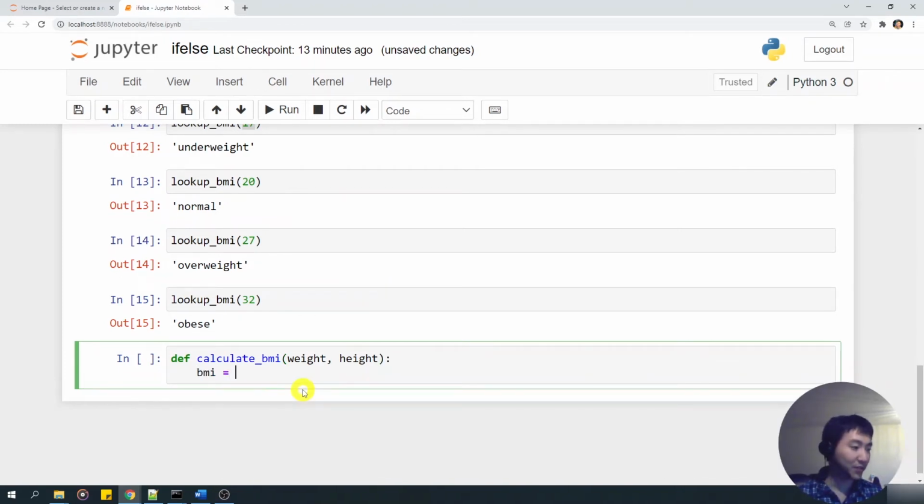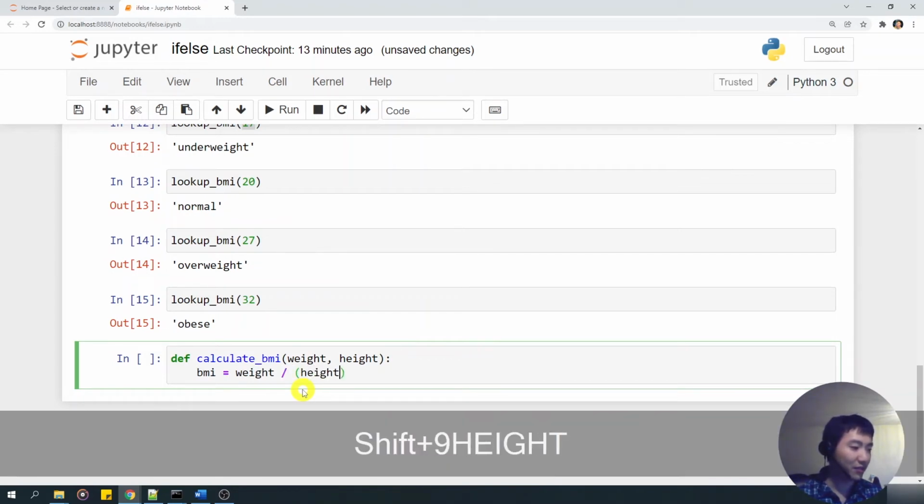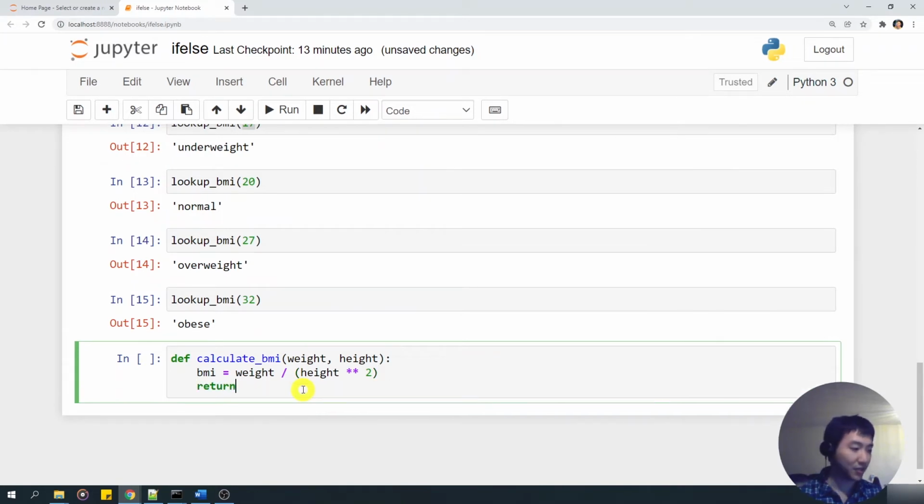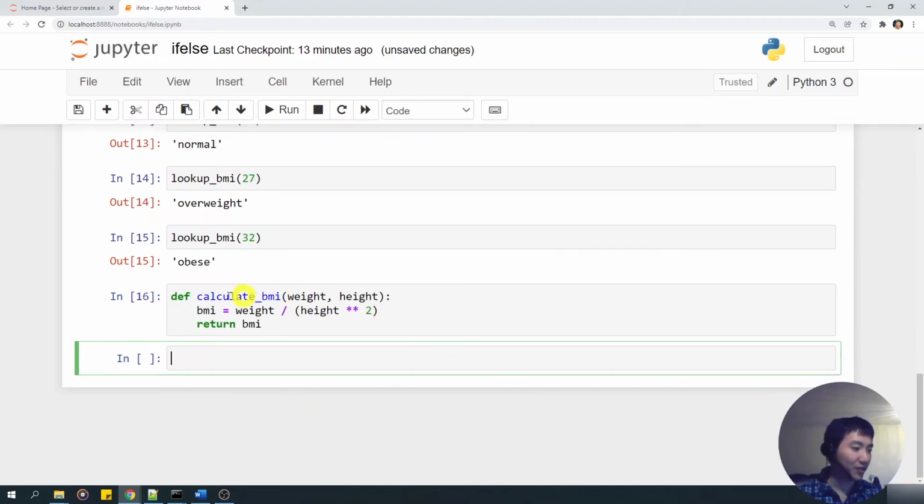So BMI is equal to weight divided by height squared. And then we're going to return BMI. Okay, so shift enter to define this function in my Python program.